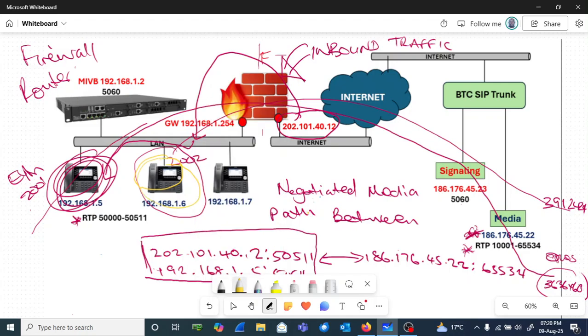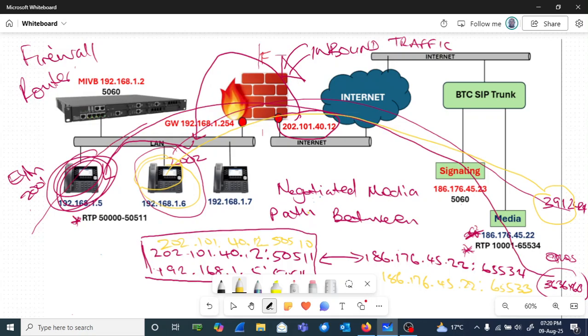So for the call that is going to happen in yellow to this number, we are going to use port probably 50510, and the same IP address applies, 202.101.40.12. And on the BTC side, it is probably also going to negotiate to talk back on 186.176.45.22, port 65533.